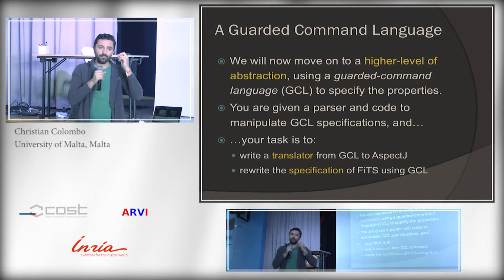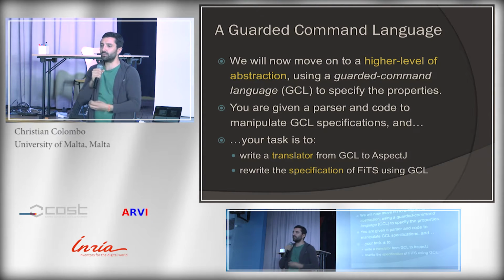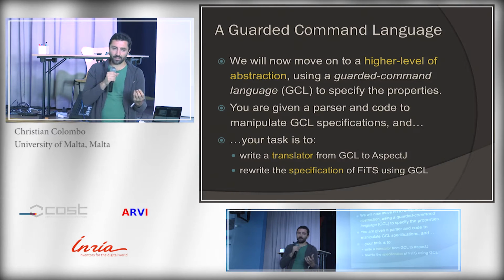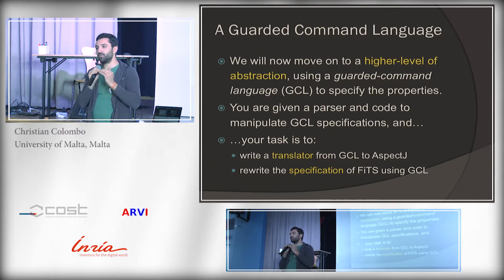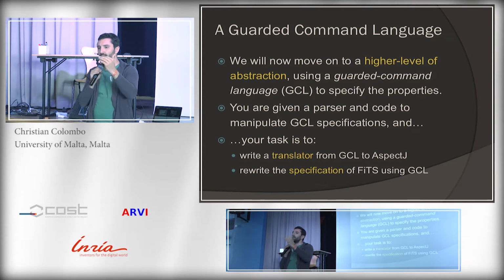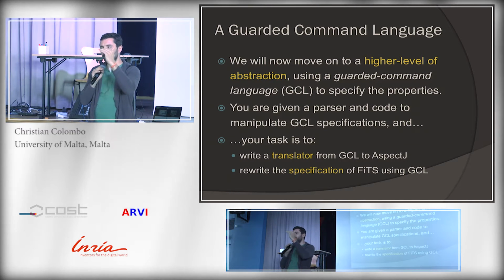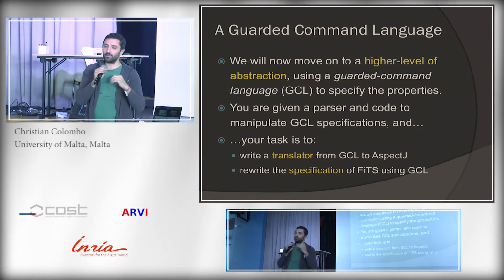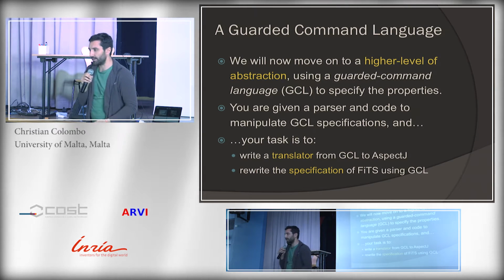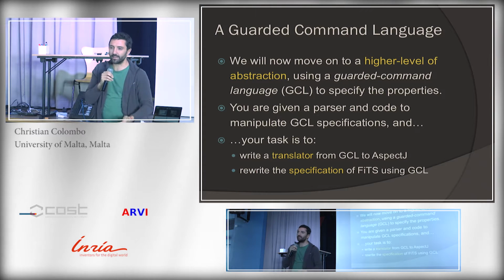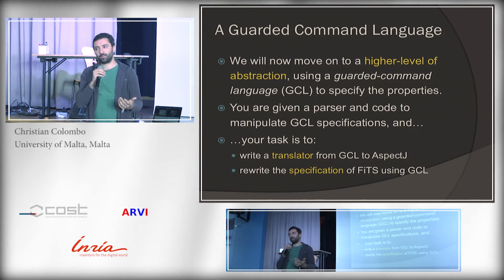So the idea is this: if you program your properties using Java code exactly as you would do in the system, chances are that you will make the same mistakes. So that's why we're going to use a higher level language. As you will see, the step we're going to take is not big. But then using this, we can go to automata, for example, or you can use regular expressions, or you can use LTL, or whichever logic you will like to use to specify the properties.